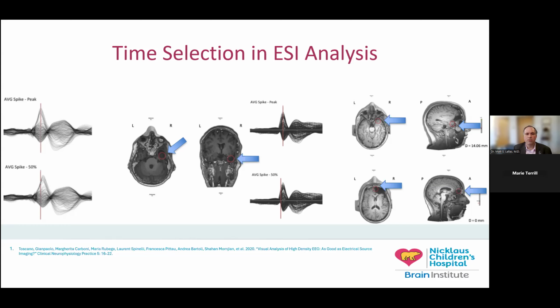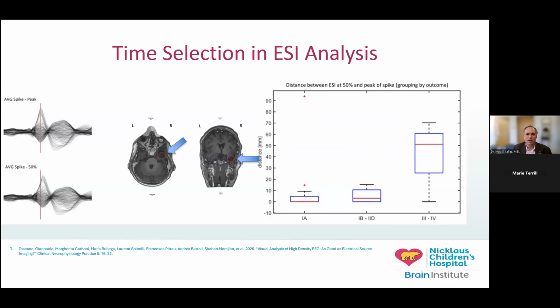But if you've done a moving dipole or a rotating dipole and you find that it's been very, very stable across all of that, then the peak may offer you sort of the best estimate as far as a visualization, because it's by nature already been shown to be stable, and it's a high signal to noise ratio. So in this study, they actually looked at the average spike at the peak and at the 50% point, and they identified some patients in which they had the 50% point and the peak being very close together, where they localized on a distributed model, and others where they were actually quite far apart. And not surprisingly, the patients where they were close together versus where they were far apart had different outcomes. So this suggested that the network was potentially broader, and therefore, hopefully, these patients did not do as well.